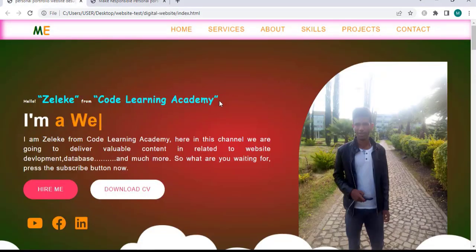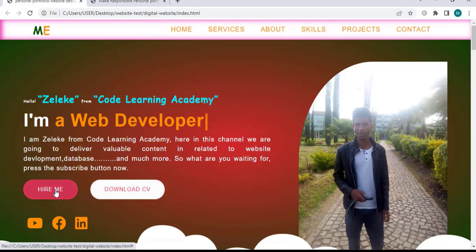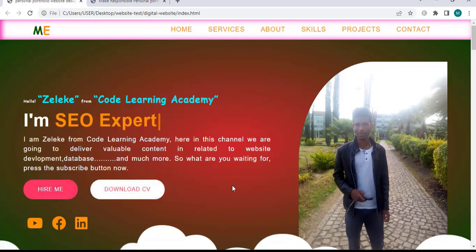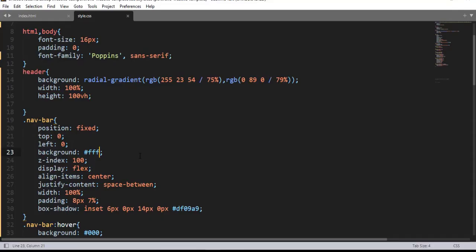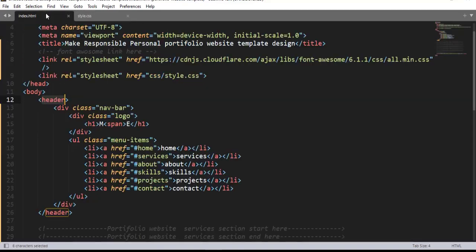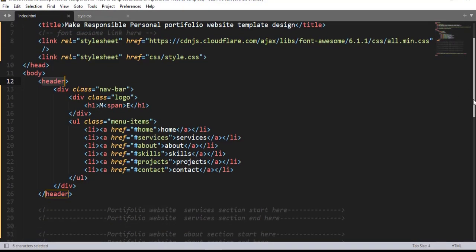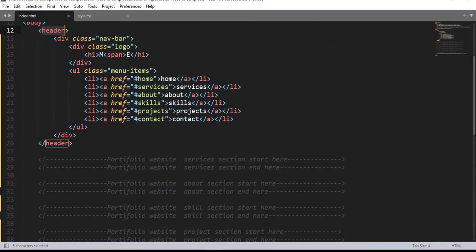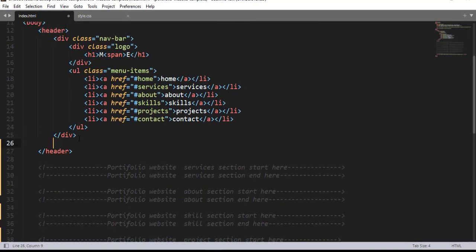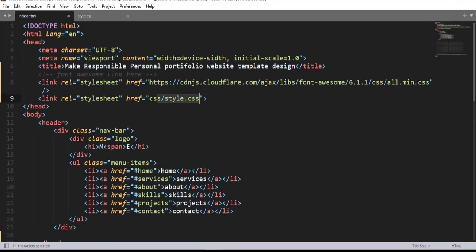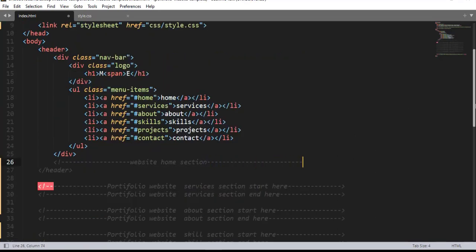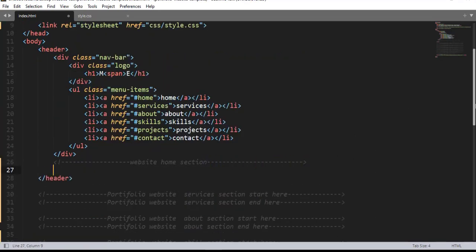Now let me add this text, this animated call to action button, and this image to the right side. So to do this, come over here and inside the header element selector, we are going to create a div element having a class name home container. As always, let me create a comment over here, website home section right here.